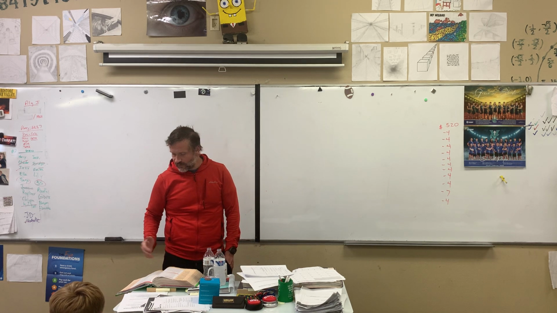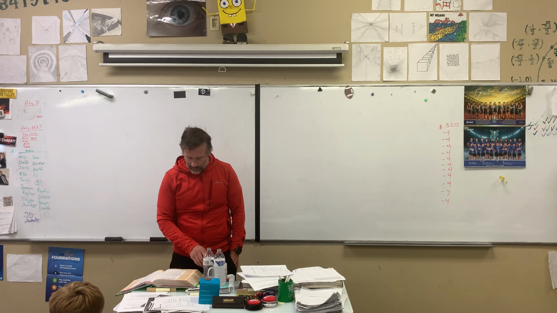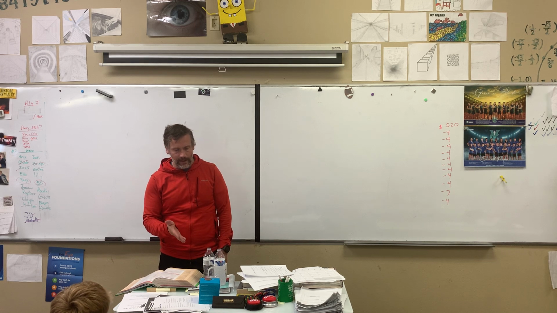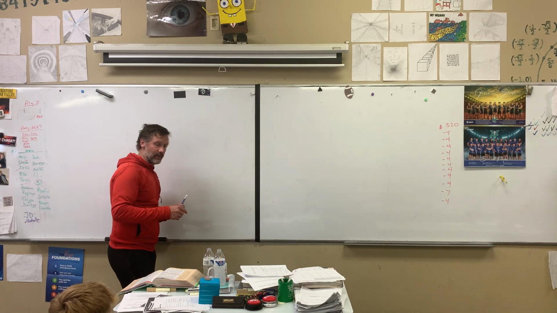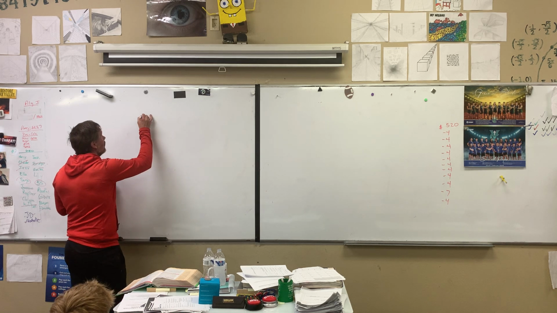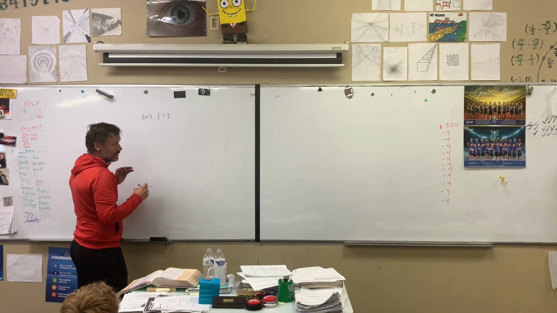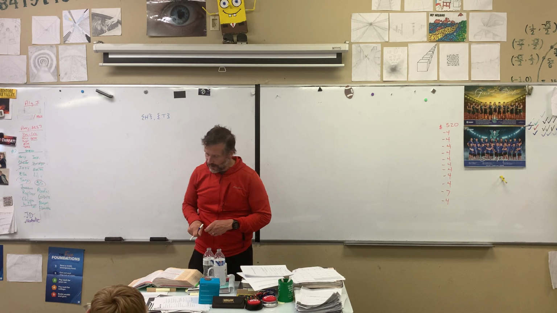So you have a random experiment, and then the set of all possible outcomes in the experiment would be the sample space. Flipping a coin is the experiment, and then the sample space would be you're getting either heads or you're getting tails out of that. So the experiment is flipping the coin, the sample space is getting the heads or tails.